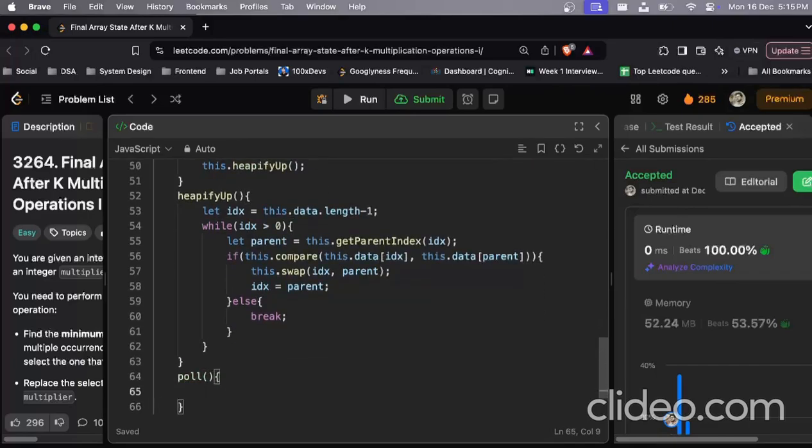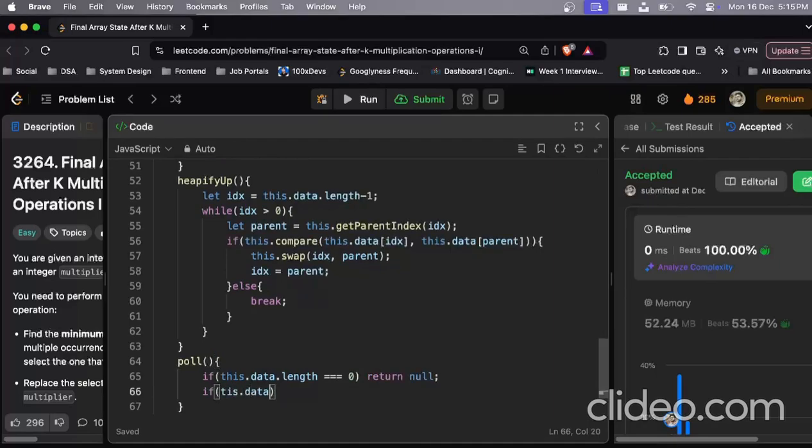Now pop. What min heap pop will give you is the first element. In the min heap the first element will be the smallest one. So if this dot data dot length equals 0, we have nothing to return. If this dot data dot length equals 1, we will return this dot data dot pop.